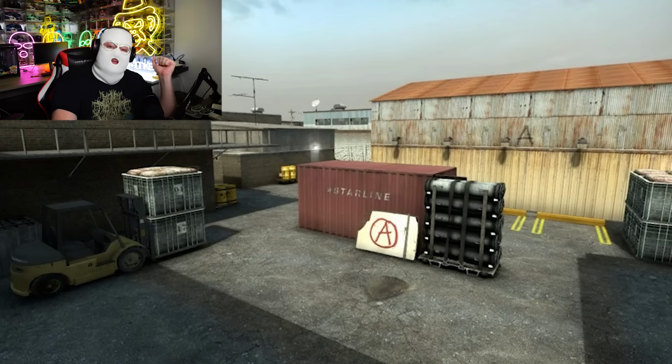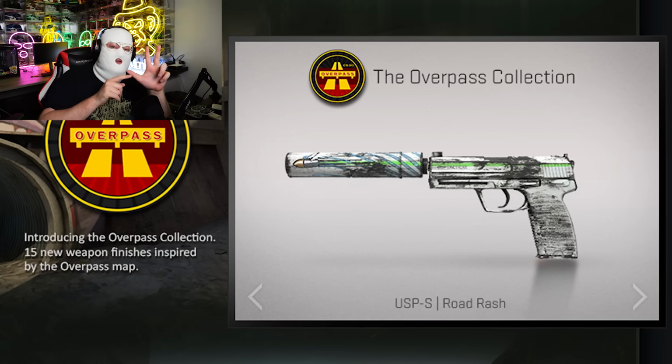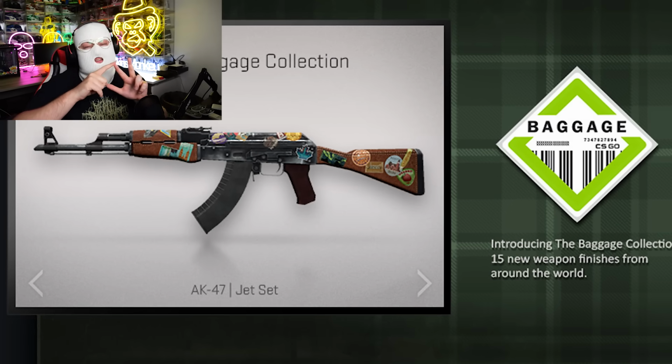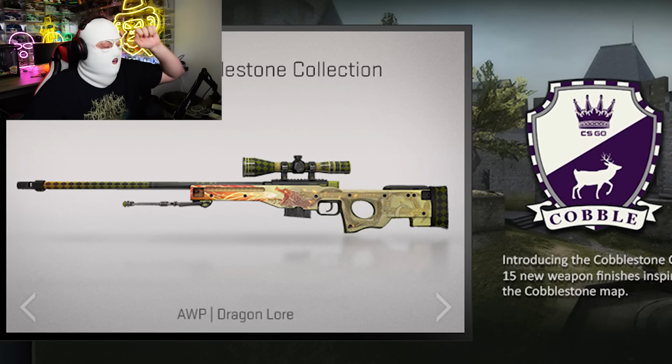The map Cache also became permanent with this operation, and they brought out 3 collections: Overpass Collection, Baggage Collection, and by far the most famous collection in CS, the Cobblestone Collection, the collection with the Dragon Lore.